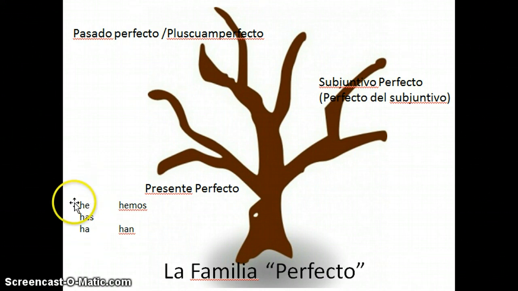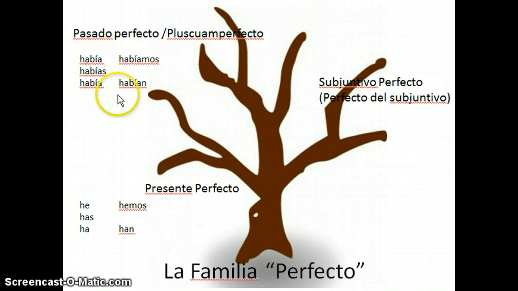Well, now we're going to use that same verb haber, but we're going to actually conjugate it. It's a helping verb. It doesn't really have any big meaning in Spanish besides to say have done, has done, they have done, he has done, I have done, etc. So, in order to conjugate that correctly, we say in the present perfect, yo he, tú has, él ha, ella ha, or usted ha, nosotros hemos, ellos han, ellas han, ustedes han. That's the auxiliary verb. Then we have to add on something to the end. Okay?